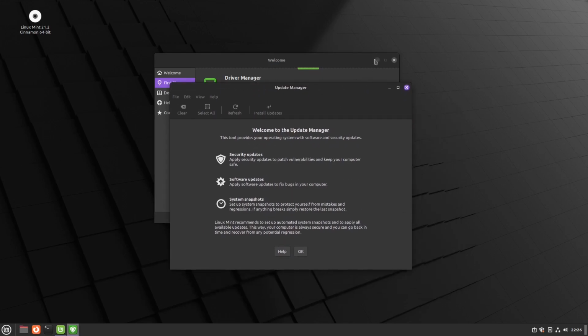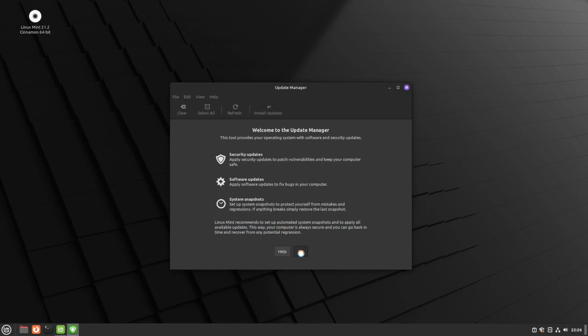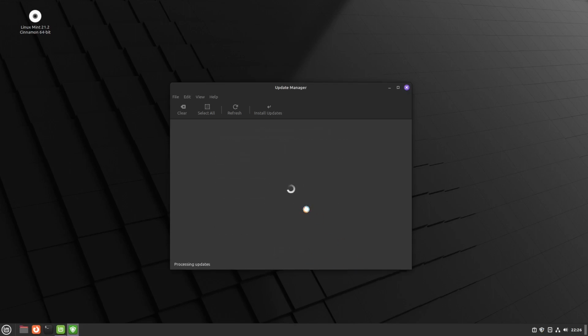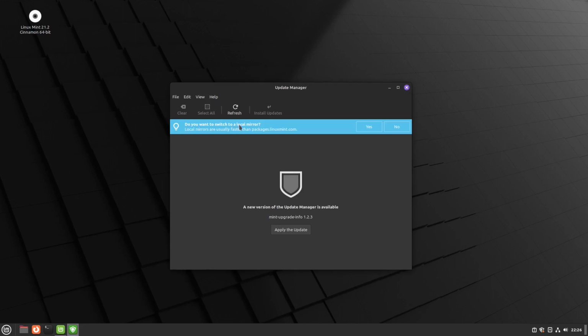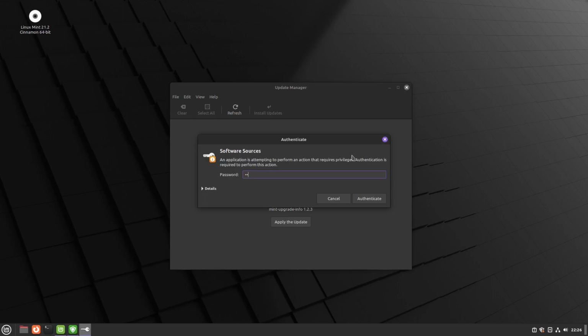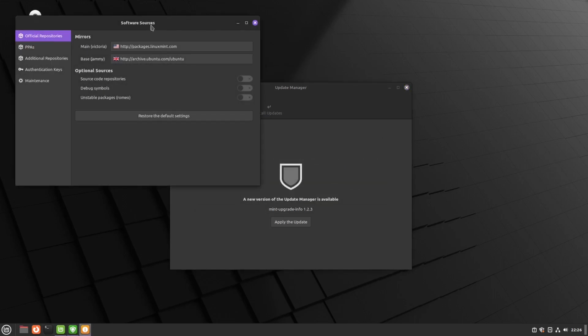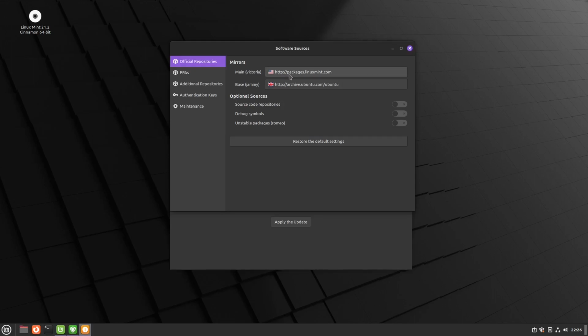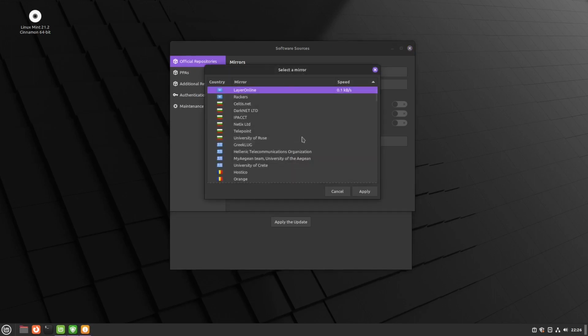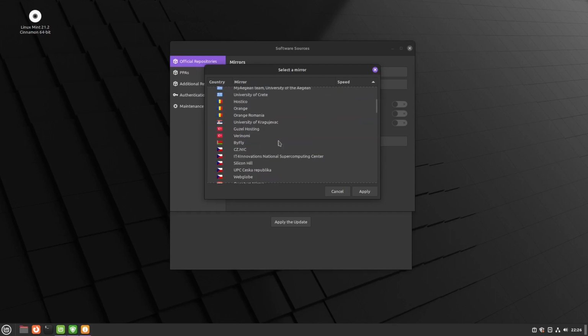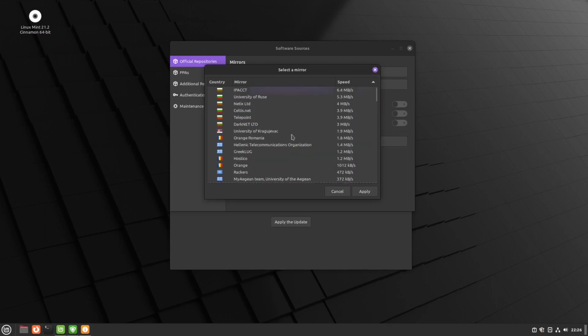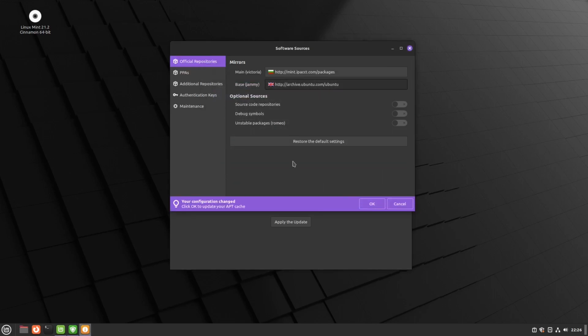There is a few things here that it's good to know. Just click OK. Okay, do you want to switch to a local mirror? This is always a good idea. Just click yes, put down your root password again. Now, just click the main, wait for the download to go for a few seconds to find the closest and the fastest mirror possible. For me, it's going to be this one. Just click apply, go and do the same for the base.